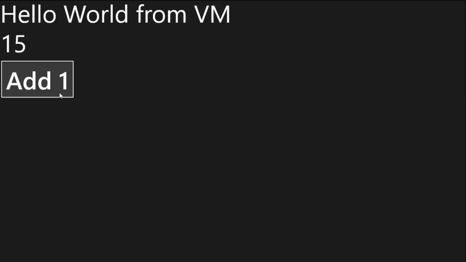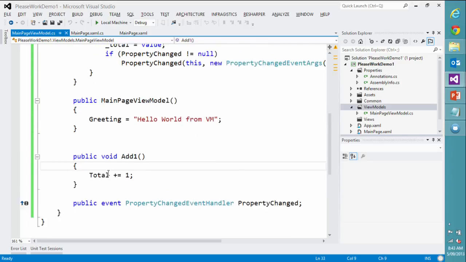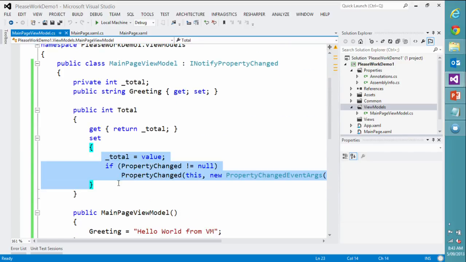So far, we've only had to do two things. We've created a new view model class, which was just a plain old CLR object. Then we implemented one interface to let our UI know, hey, we changed something, please update yourself. Now, for anyone who's been in any sessions this week, they would have heard that for each property, we're going to have to implement this. You can use some other frameworks such as Fody, to automatically add property changed events to each property in your view model. But those are all advanced topics, so we're just going to worry about doing it like this so far.